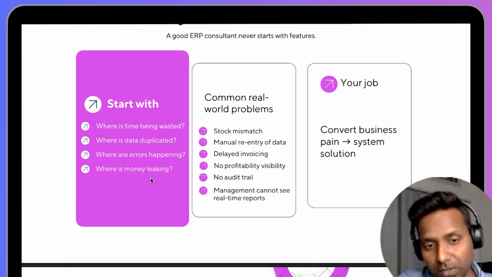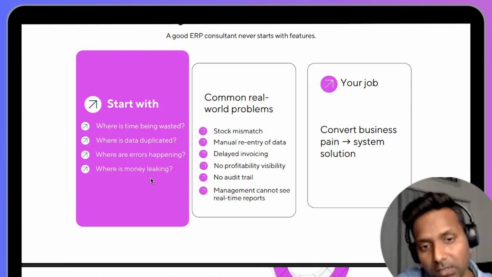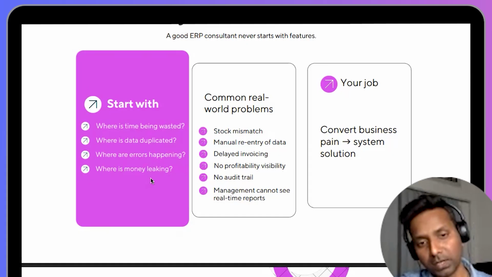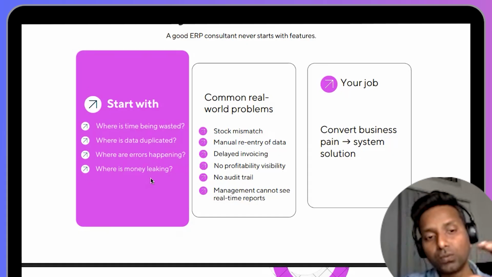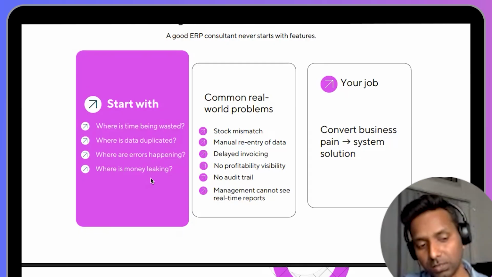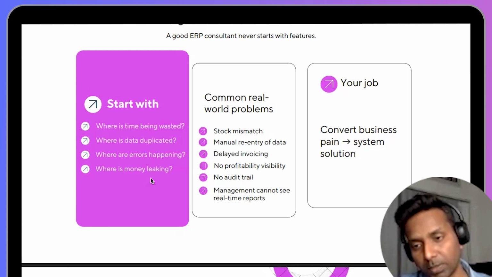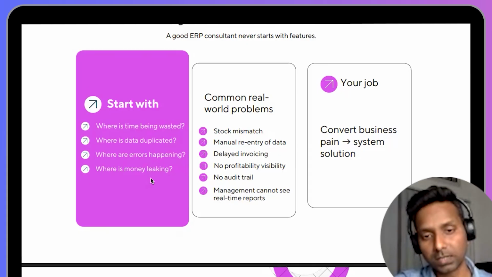So it is very important that you find where the problems are arising, what is causing the money leakage, and how we can stop it. When you implement ERP, you do not just give the software, you also give them the entire processes: how they should maintain their business, and how they should train their people whenever a newcomer comes, so that they are trained first and then start working in the company.